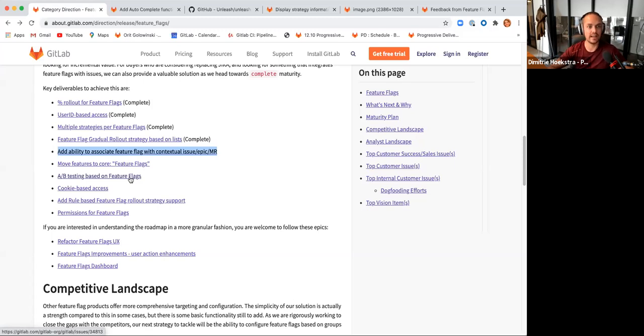A/B testing is there to preferably see which direction for the product development is the wisest one, be it performance, but mostly related to key metrics.